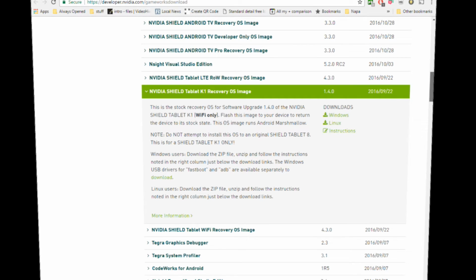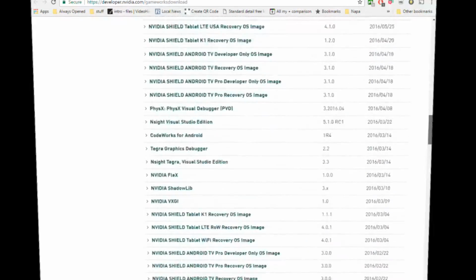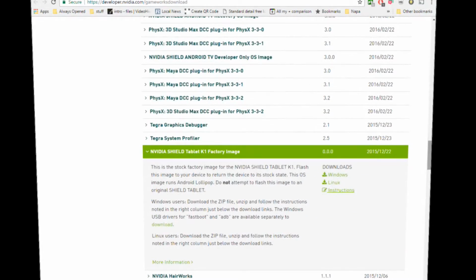I don't know why. Maybe when it was reflashing at the end, when it was rebooting, I didn't wait long enough, but it didn't seem like it was coming up. So I went all the way back down here. I downloaded into a directory that I called K1 this Windows file. I went back to December 22nd, 2015, the NVIDIA factory image, the very first one, and I downloaded that. So that's what I did, and I created a directory for that.